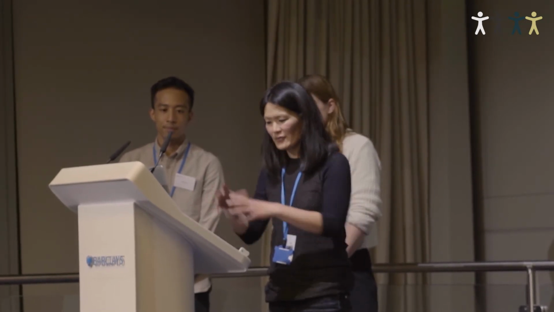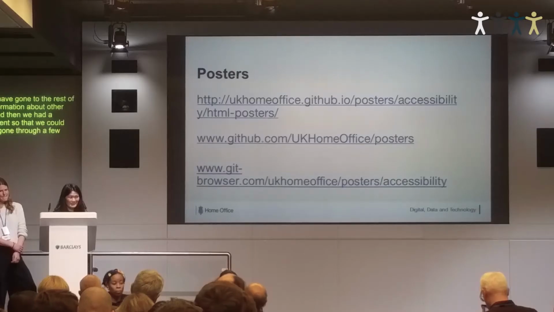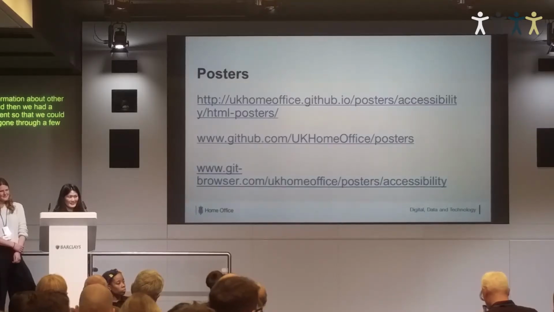After I've created the autism poster, I've gone to the rest of our team, and they fed back information about other potential good design guidance. And then we had a content designer to review the content so that we could put the posters together. So it's gone through a few iterations as well.